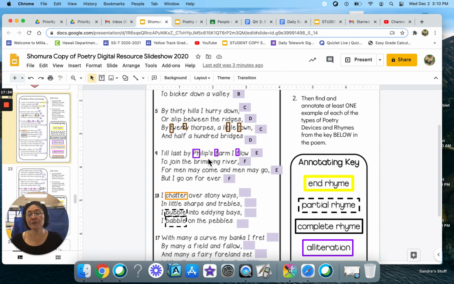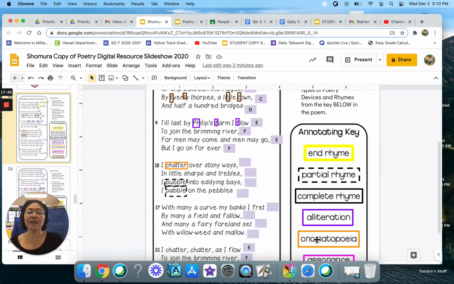Philip's is not spelled with an F, but it still makes that sound, so that's why we include it. It's all in one line. The sound is all at the beginning of the word. Okay, so I did the same thing, the text box, and I made the border, and I made it this purple color.